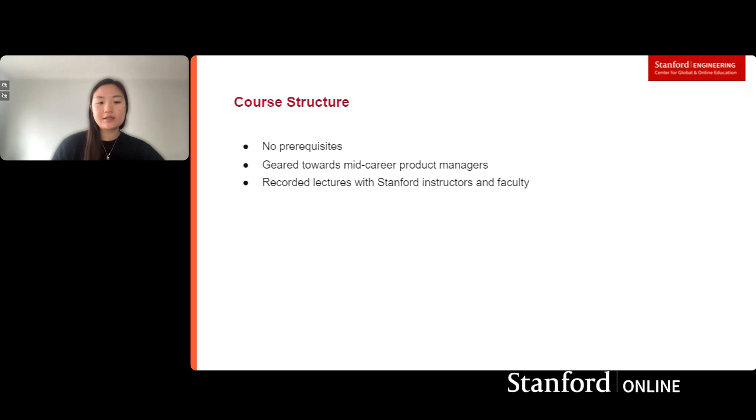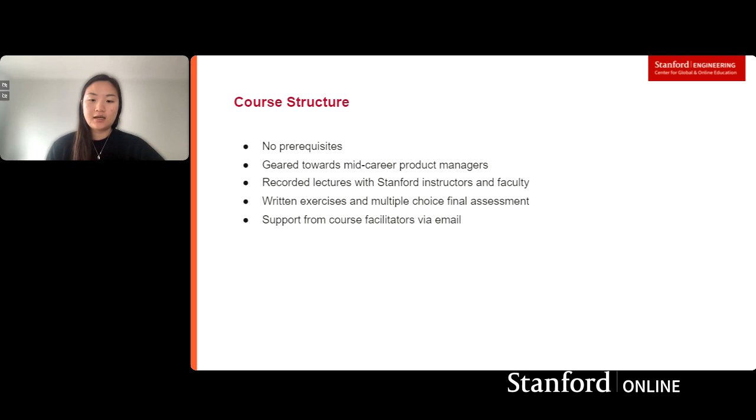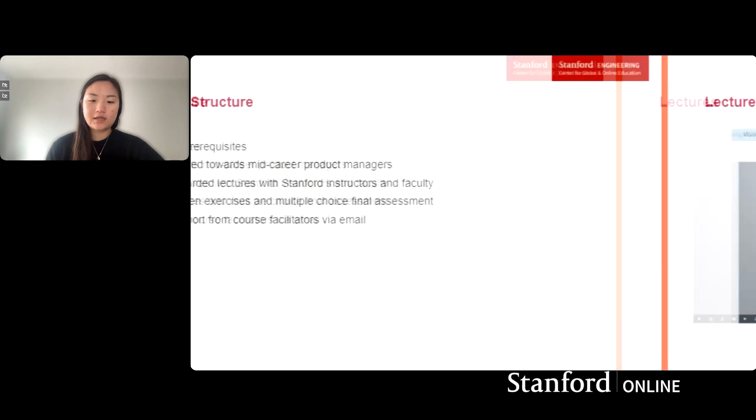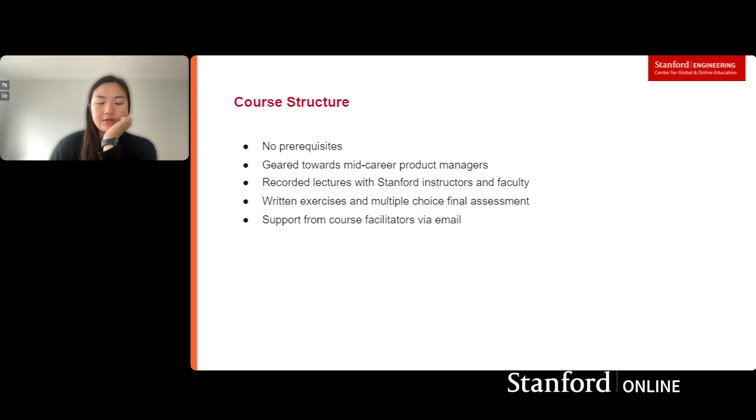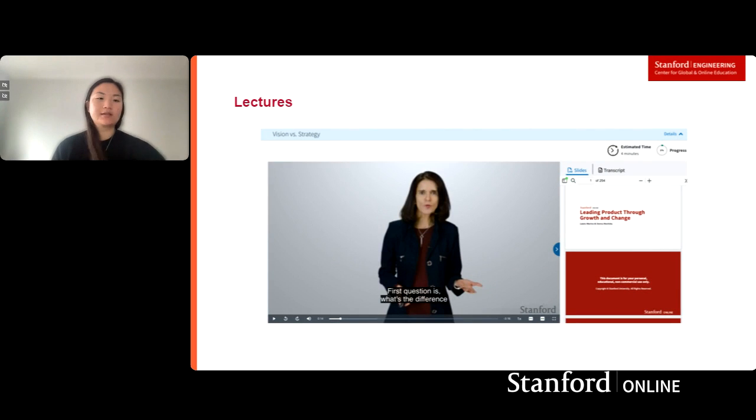Like the other self-paced courses, the courses are composed of recorded lectures of Stanford instructors and faculty, and they include written exercises and the multiple choice final assessment, which again, you would need to score at least 85% to earn the credential. And you can take the exam multiple times. If you have questions while you're going through the course, you can email the course facilitators through the course page. Sorry, I clicked too fast again.